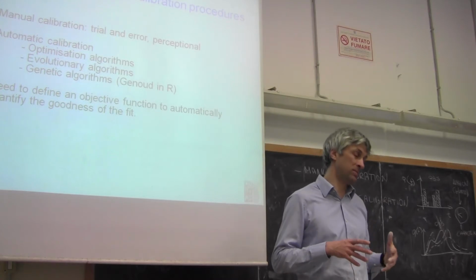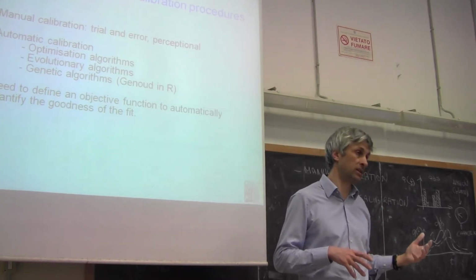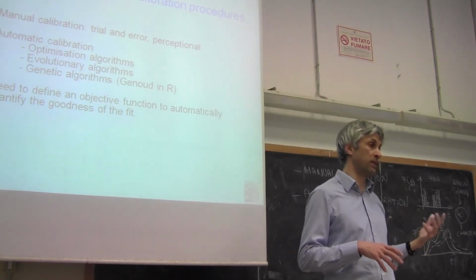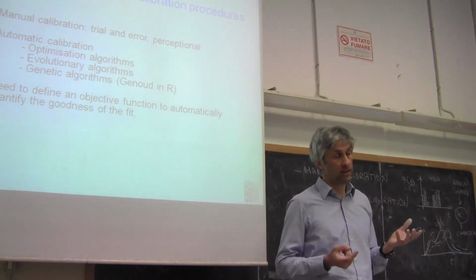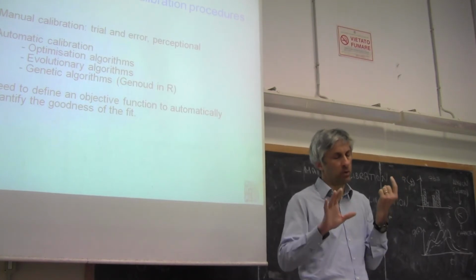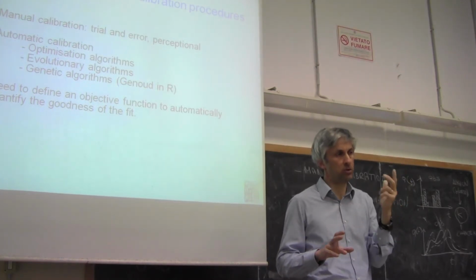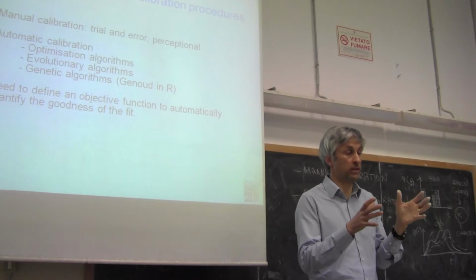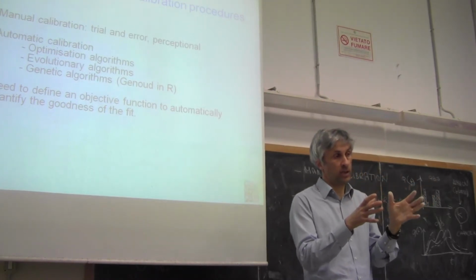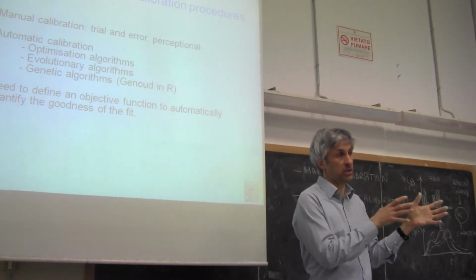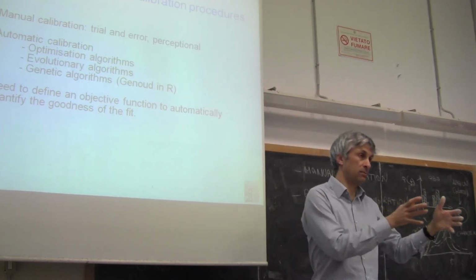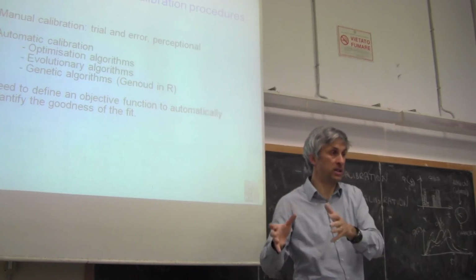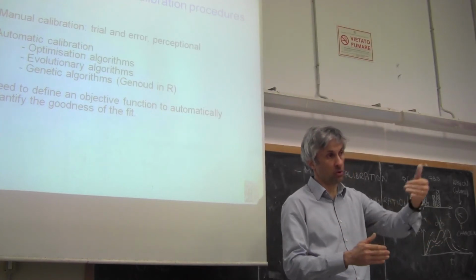The problem becomes more complicated once you have more parameters, because think of the situation in which you have 2 parameters. Sorry, I go back one step. If you have just one parameter, you have only 2 choices. You guess a value and you see a result. Either you decrease it or you increase it. And therefore it's very easy to make a trial by decreasing, to make a trial by increasing, and then to move forward.